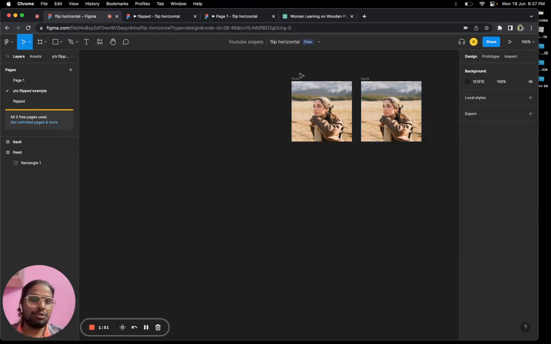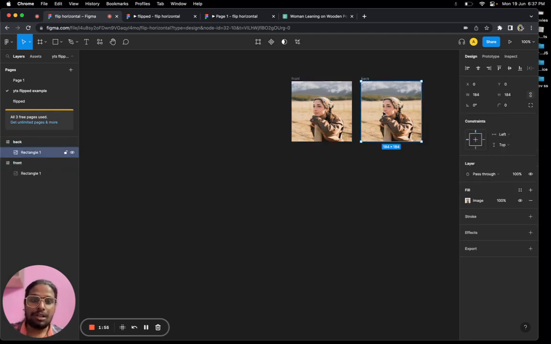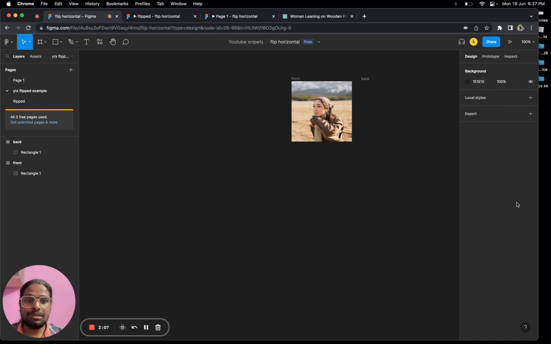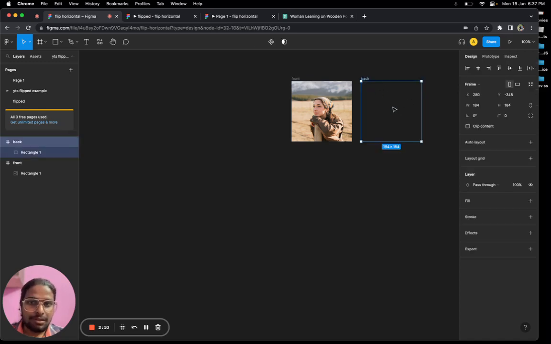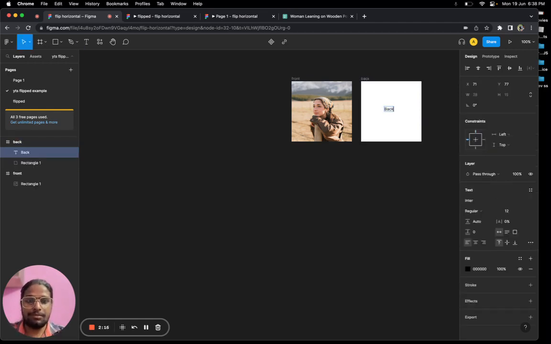Now I have two layers, one for the front layer and the second for the back layer. And what I will be doing is flip it horizontally. Okay, so let me flip it. Instead, I'll be putting a text only, right? So I will delete the image and fill the color, and here is the back layer.